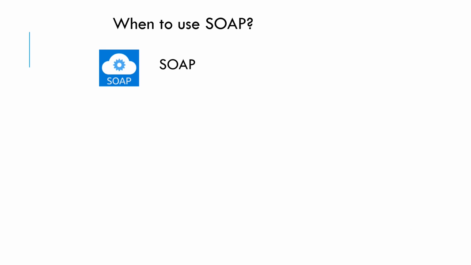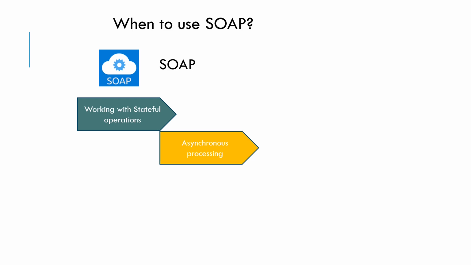Then, when to use SOAP services. If you want transactions which are stateful, meaning you want to preserve the previous transaction state and pass it as an input to the next transaction, then you can use SOAP services. And also for asynchronous processing: if you want to run in batch mode or defer the processing, you can use the SOAP protocol. Also, if you want to use any protocol other than HTTP, like SMTP or UDP, then SOAP is the only option between these two.